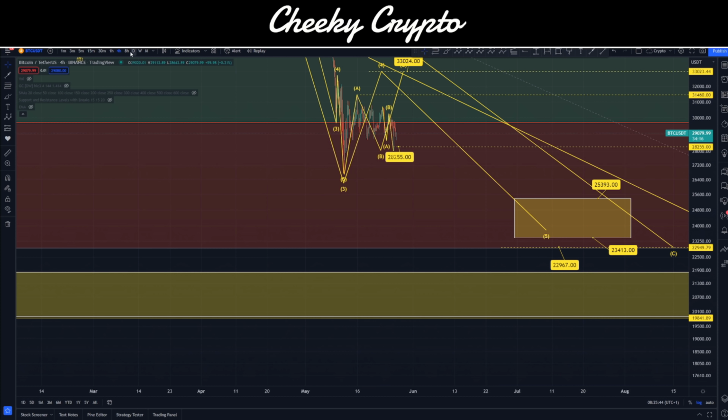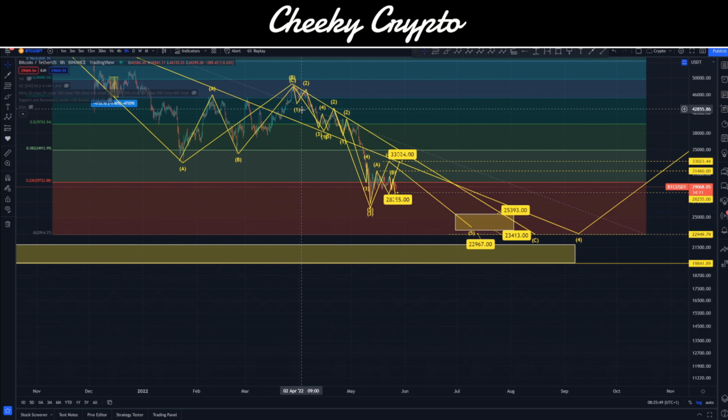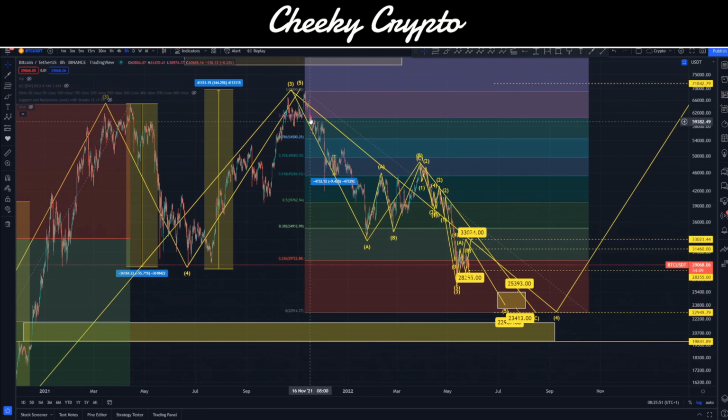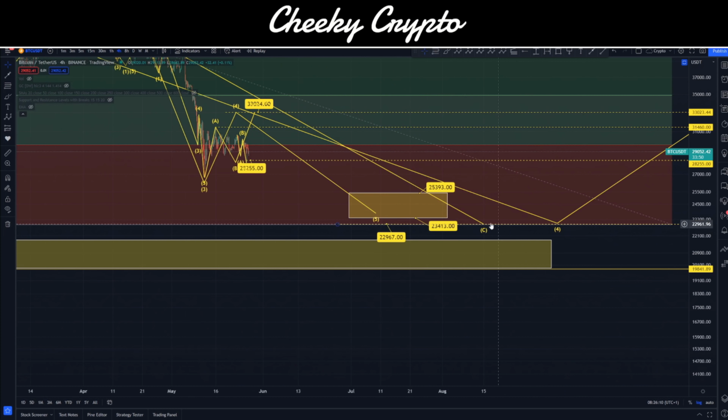Now, $22,967 is actually a part of a larger play. If I come up into the 4-hourly here, it's part of a bigger structure, right? It comes all the way from the top here. It's a big A, B, and C. So again, that's kind of resonating incredibly well. We've got all of these sub-wave counts going on, right? We've got this A, B, C structure. We then got our 5-wave finish, so it becomes a 3-3-5 structure in total. And if I come back down into our 4-hourly chart here, we've got all of these areas, right?